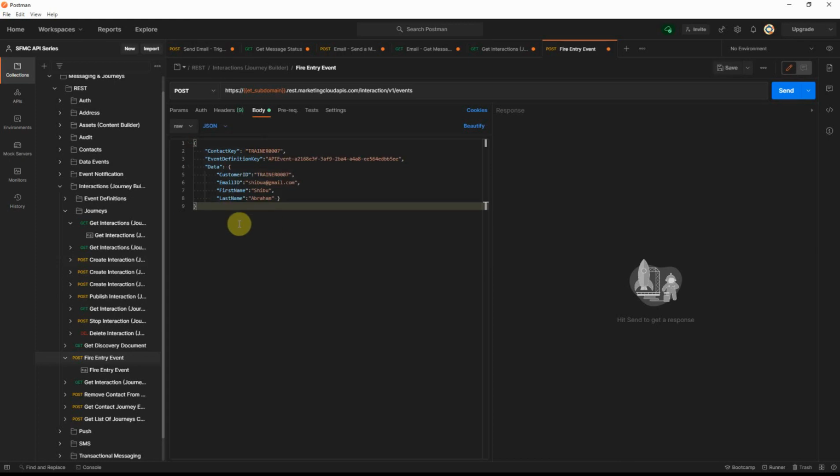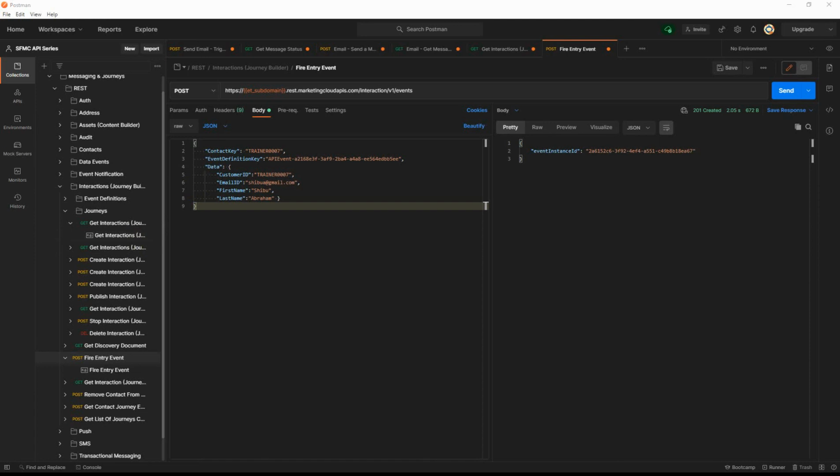As you can see, the first contact that I want to push in is trainer07. This is the API event definition key of that particular journey that we saw earlier. Let's go ahead and run this, and then we will get an event instance ID back with the 201 created if it's successfully pushed into the journey. Okay, I'll try with one more data set.